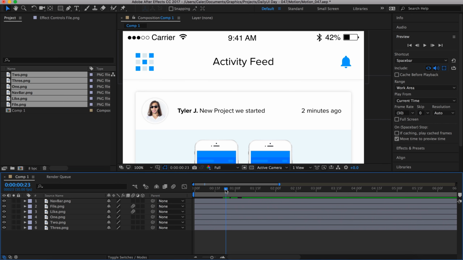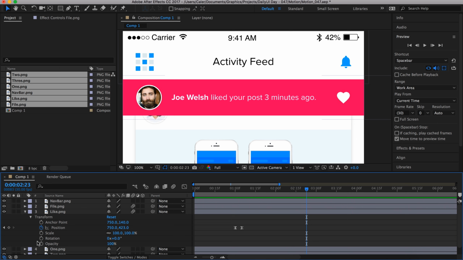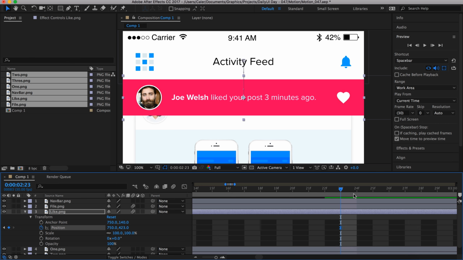So I'm going to start this animation and get a good idea of what time I want to swipe at. So it slides down, we see it, about right here I want to swipe. So let's grab our like, open that back up, keyframe our position, and we'll swipe over 5 frames again. So we're going from, I think, 23, so 1, 2, 3, 4, 5 to 28.